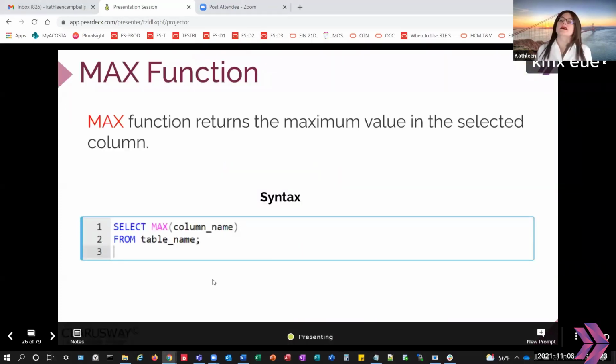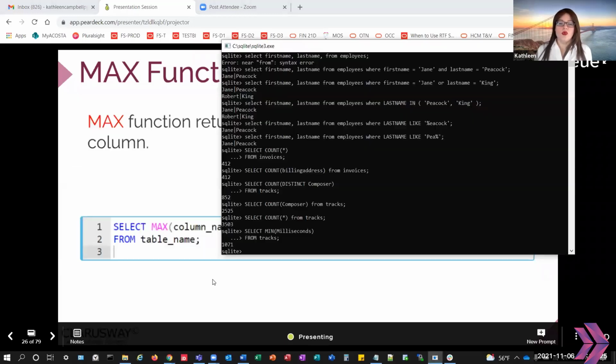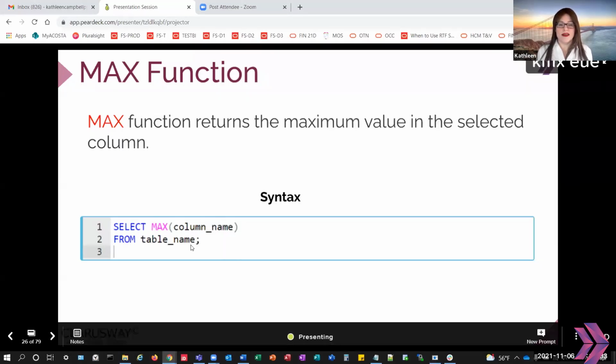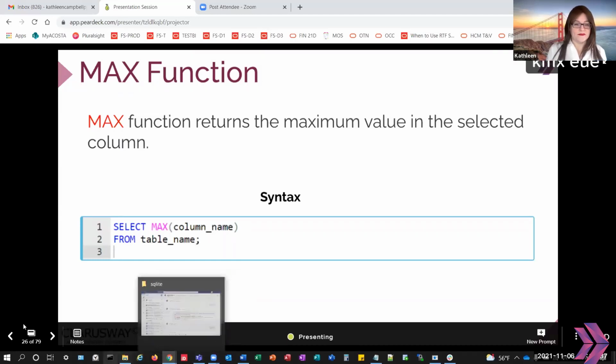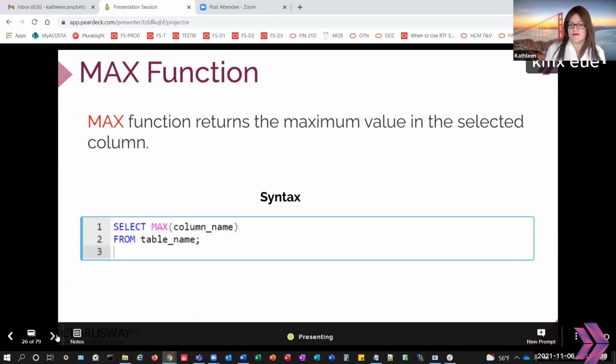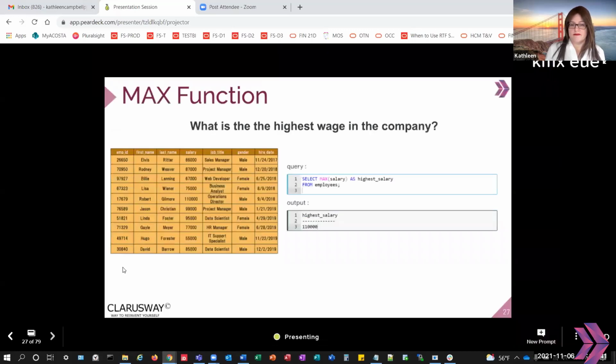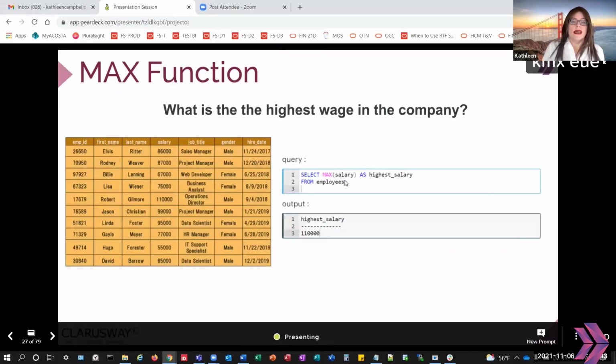Max. I think it's probably easy to say that where we saw min here, similar to how we saw count here, when we start assessing for max, that's going to be your difference in your syntax. Now, what is the highest salary amount in the table?